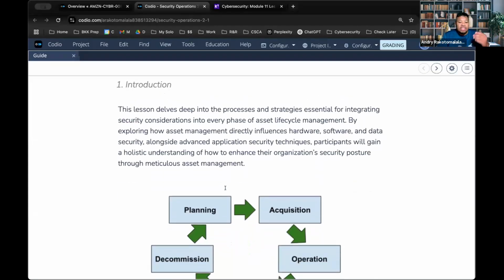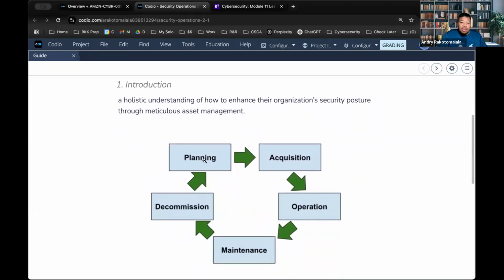Now, what's important to understand here is that asset management goes through a bit of a life cycle. It's called the asset management life cycle, and it's a continuous process. There's the planning process, then there's the acquisition of the asset. There are a couple steps in the acquisition phase that we'll run through, followed by operations, meaning it's being implemented and it's actually working. When it's working, then we go into the maintenance phase. The maintenance phase is often overlooked by a lot of businesses because they are just wanting to use the tool in order to accomplish a goal, period. They're not really interested in what we need to do in order to maintain it.